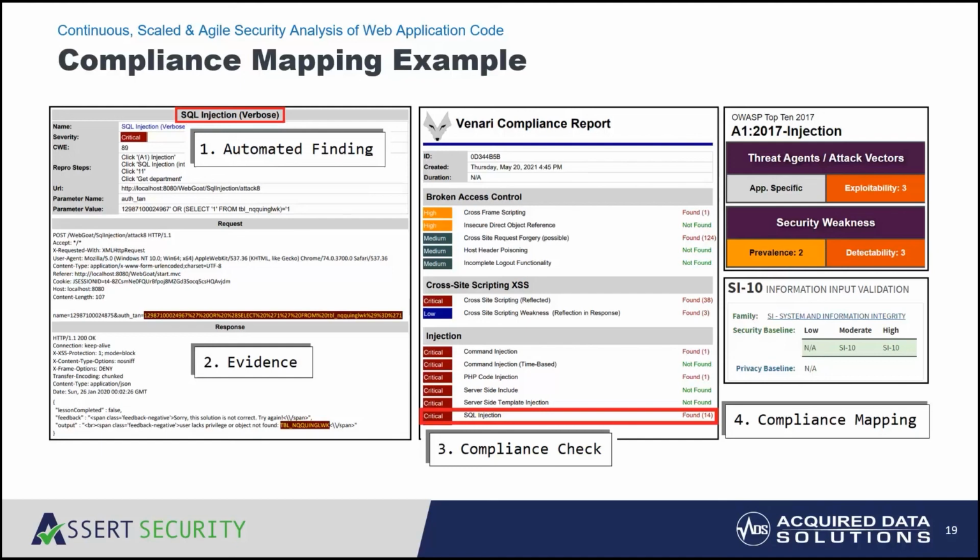And there are a couple of frameworks. One is OWASP, the other one is one of the NIST frameworks on the right. So this compliance mapping, all the way from a finding, presenting evidence, and mapping it to a category, this is good evidence that you're practicing automated security in the right way and, you know, actually remediating these results. So this is one specific example. These are artifacts created by Venari, which was the DAST tool that we used in this presentation.